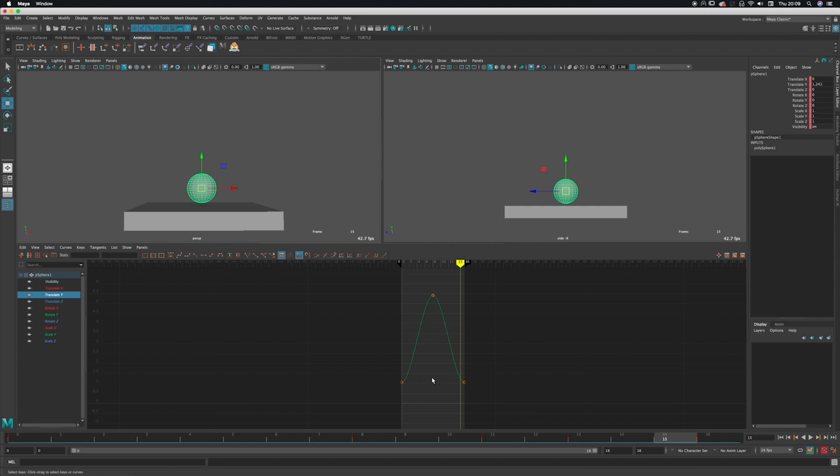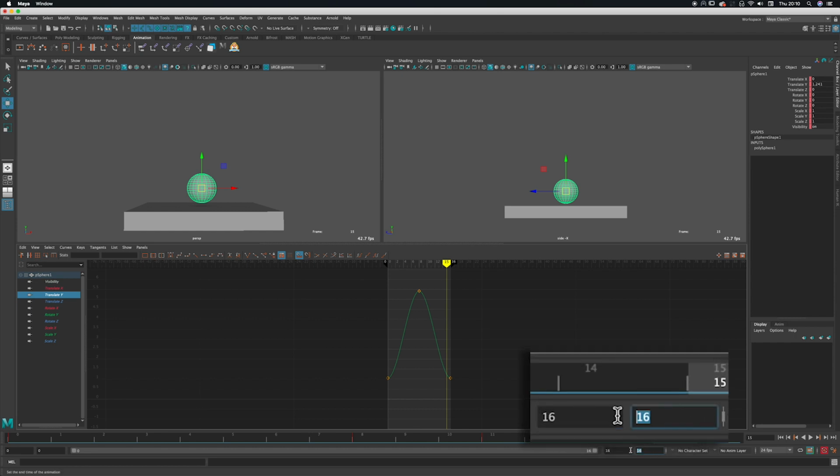So we need to extend out the timeline. If you see this grey bar at the bottom here, it can be made smaller to limit what is viewed in the viewport like this. But currently I can't make it any bigger. To do that we need to input some numbers into these boxes on the left and right. The ones on the far left and the far right are the frame ranges for the scene. The ones inside of those are just the section that we want to see. This can be useful when you're working on a smaller section of a larger scene. So let's change this one that says 16 to say 32 and hit enter.